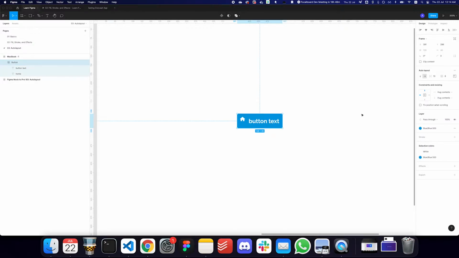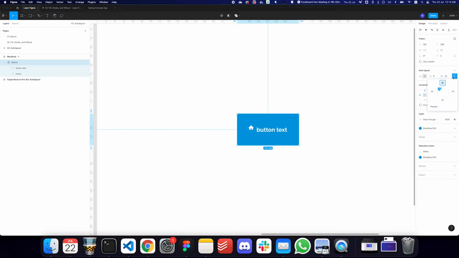So what other properties do you have? This first property is actually the spacing between the elements within the container. So if I wanted to make it larger, I can say 24, and as you can see, the spacing here increases. If I wanted to make it smaller, I can say 8, and the spacing decreases. This attribute is actually the padding around the elements. So this is the padding of the container. So if I, let's say, wanted to change the padding to something really large, I can say 32, and as you can see, the spacing increased.